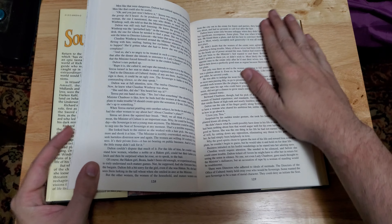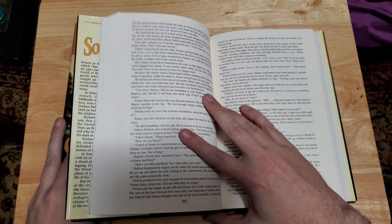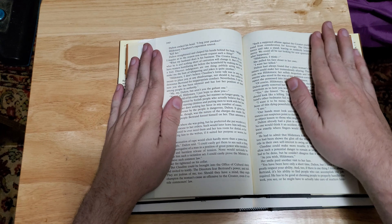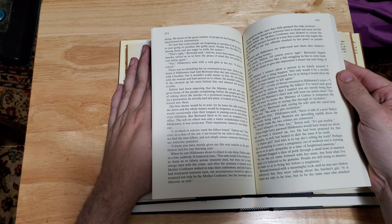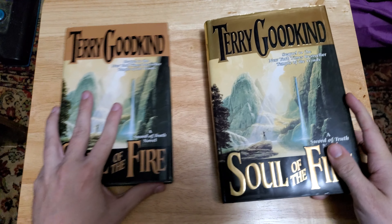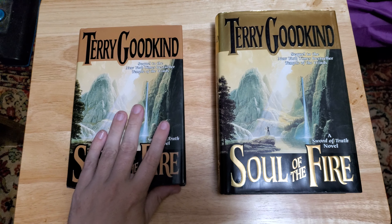In this example we have Soul of the Fire, and this happens to be a first edition. The quality of the paper is nice — it has a semi-matte texture, it's nice and white, no real gutter loss to speak of. A decent book. But when we open up the book club edition, the paper quality is actually even nicer. It has a glossier feel to it. It's almost as white — not quite, but almost. Many people prefer the off-white, and it also doesn't have any gutter loss. So in my opinion, slightly nicer paper — paper is a pro for this particular book club edition. It's not universal though; most of the time book club editions have lower quality paper, but sometimes they have better paper.